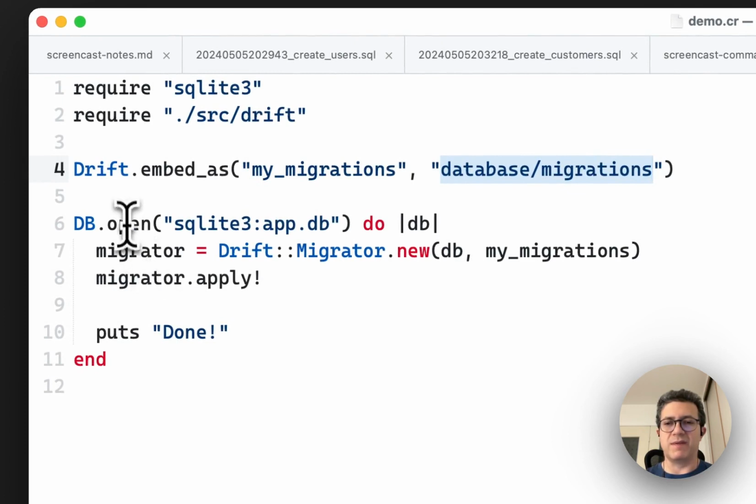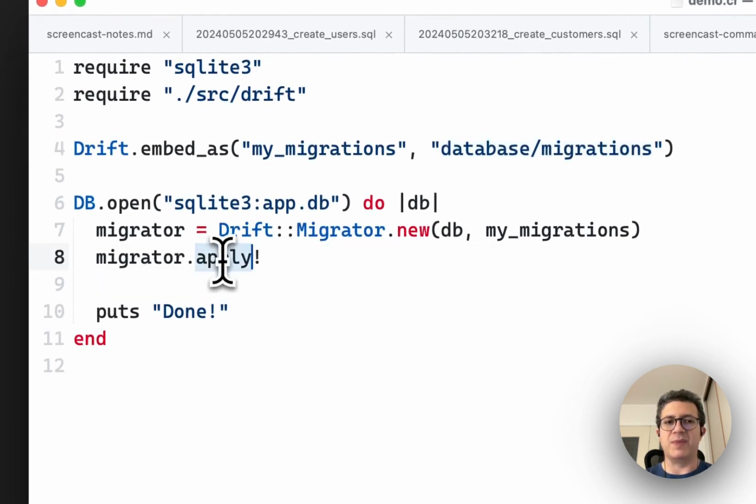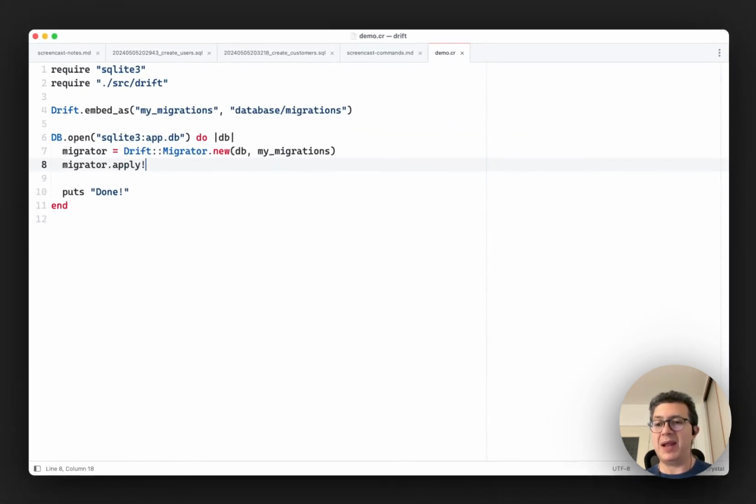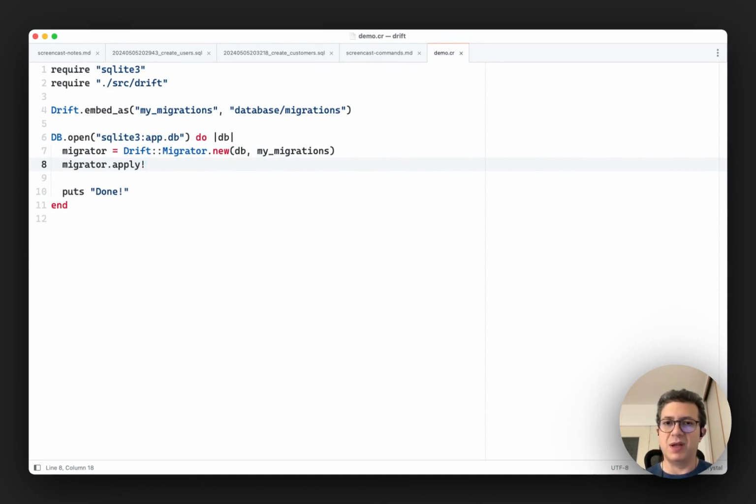This is the traditional stuff. You will do that part of your application at any other point, and you will load a migrator for that and then perform the apply, which is going to automatically apply any migration that is pending, that hasn't been applied to the schema, and then it's going to record that information and continue your application. So perhaps you want to put this part of your bootstrap of your application, or a special command. It doesn't matter. In this particular case, I just did this demo.